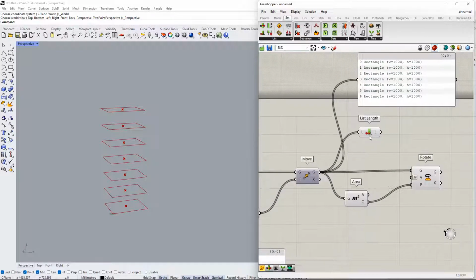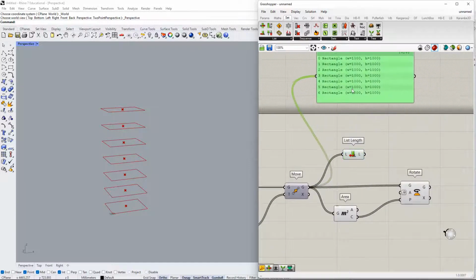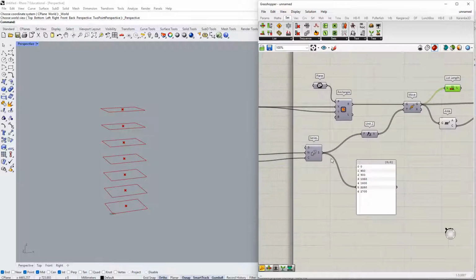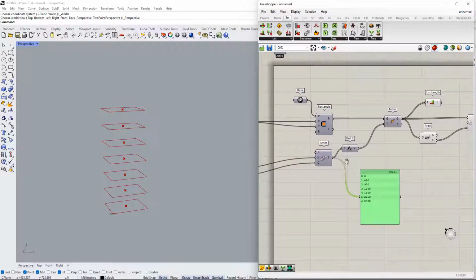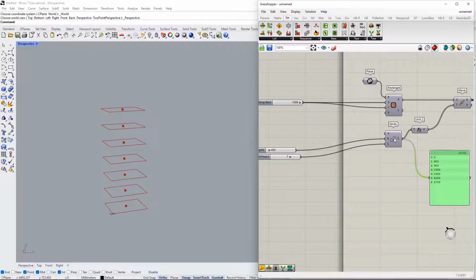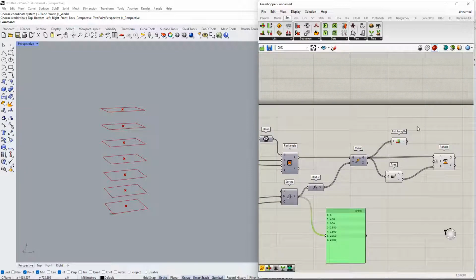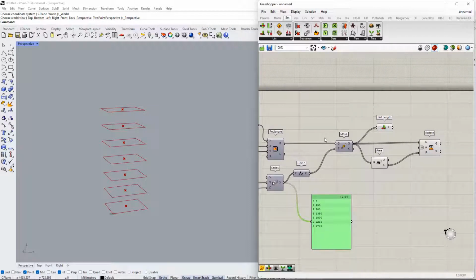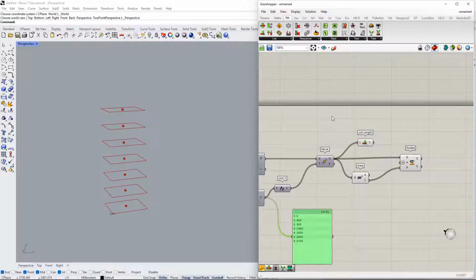Okay. Now Grasshopper can know that, okay, I need 7 angles. But now, how can I determine all those angles? Well, I can also make a series, as I did with the floors. So I can give it a count as well, and it will know what to do. But this series, I wanted it to go from 0 to 180. So it's always between those angles. It never rotates completely at 360.